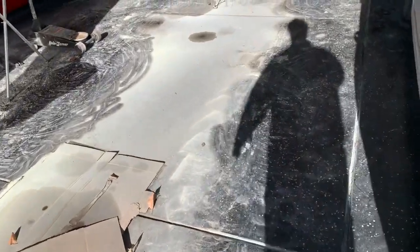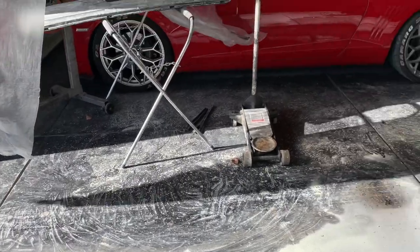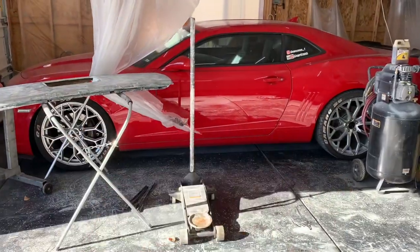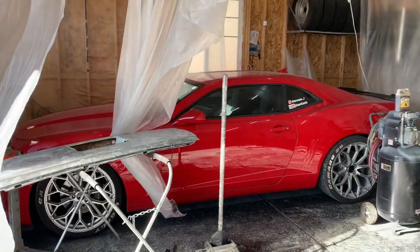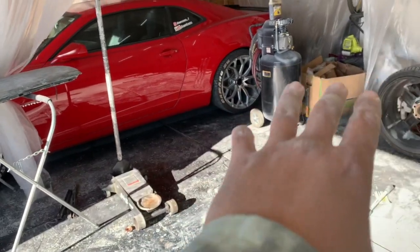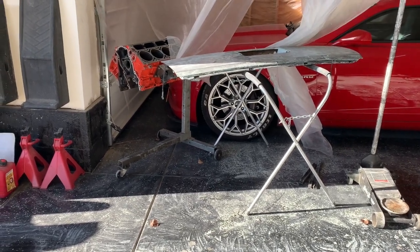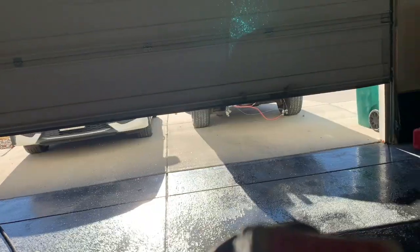What I'm gonna do is all of this dust, dirt, and everything, we gotta sweep and vacuum all of it up and clean that side off. So that's exactly what I'm about to do right now. And then after that, we can pull the Elko in on that side. And then, you know, probably not today, but tomorrow for sure, I'll finish up the booth. I'm just gonna lay down the plastic at the bottom, and that's pretty much it, man. I'm tired, I'm pretty much done. So, yeah, let me go ahead and cut the car off, and then we'll figure it out. So let's get to it.